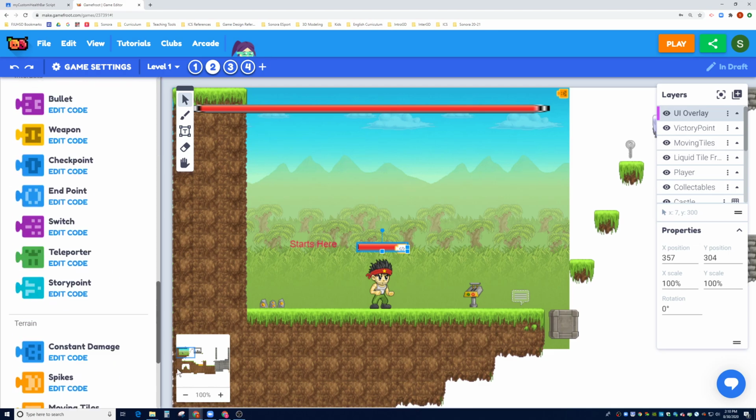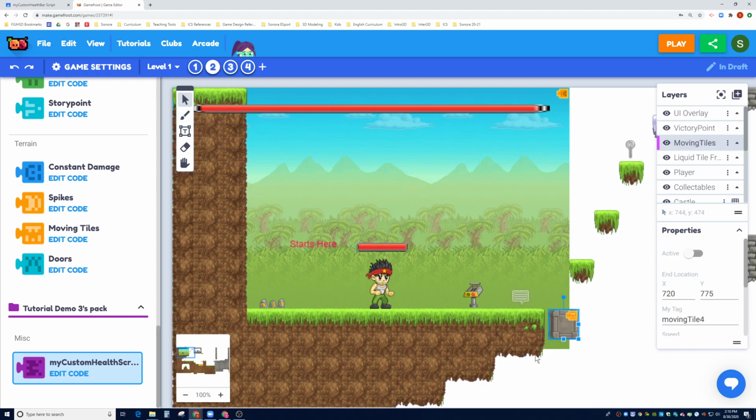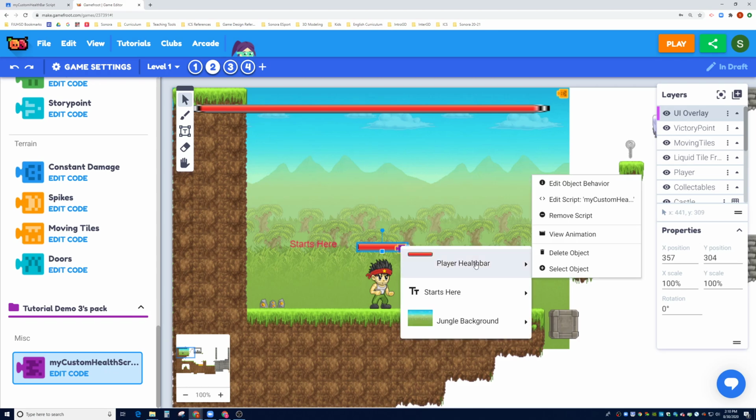Let's go down here. You can see that we created the script. We're going to left click it and left click on the upper corner. Now we have applied the script. To check if the script is working, just click on a different object, click back here, and see whether the script has the properties necessary, which it does not. So we're going to change the script properties.